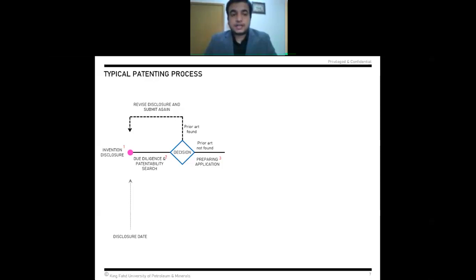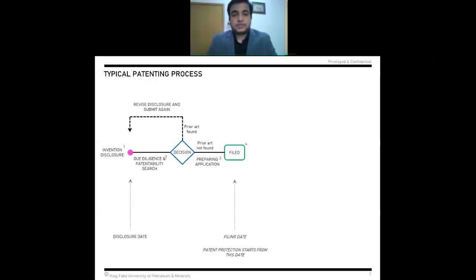I would like you to understand that when an inventor discloses an invention to the patent office, it is written in generic English, the English we use daily. But every patent office has certain criteria before submitting a patent application. So a patent application has to be rewritten in the format required by the patent office. This step of rewriting the application from generic English to the language required by the patent office is called preparing the patent application. This is usually done by registered patent attorneys or patent agents. And if an inventor has experience in writing a patent application, he or she can do this part himself or herself.